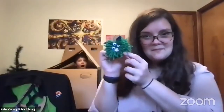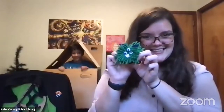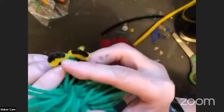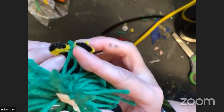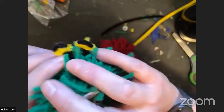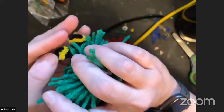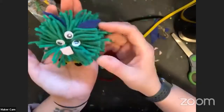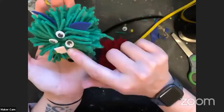And again, say goodbye. Bye, Pom Pom Man. He's so strange looking. I love it. I'm just going to show you the feet really quick because I don't think I showed them in all their glory. Look at his little flip flops. It's hard to see because his body's so fluffy. There's his little face. And he says, goodbye.